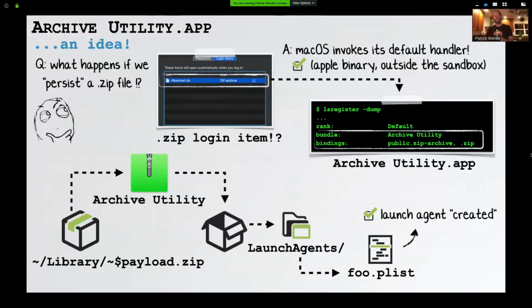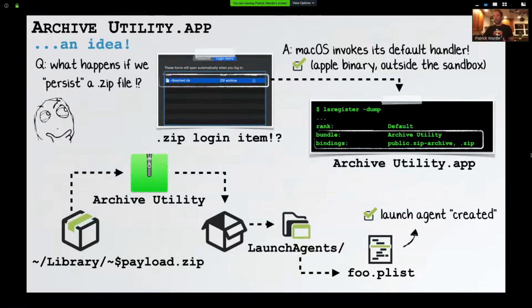So if we persist this zip file as a login item, which we are allowed to do, on the next login, the archive utility will be automatically invoked by macOS, and it will unzip this archive. Since it's in the library directory and contains a launch agents directory, it will create that directory and ultimately put our launch agent plist in the correct location.